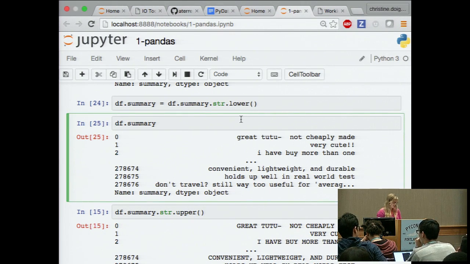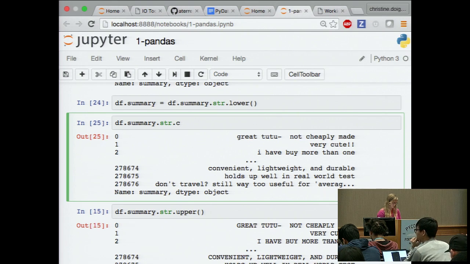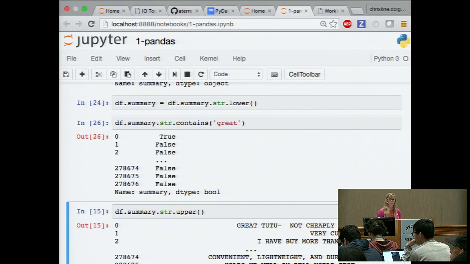That's when you could do string and something like contains "great". You don't have to modify the summary. If you just do df summary str dot lower, then cast it back to dot str, you can do the contains in a word.